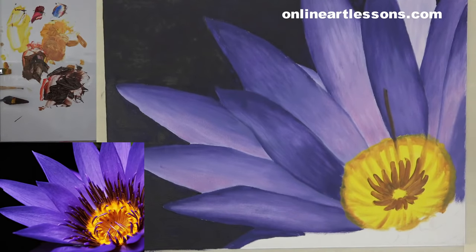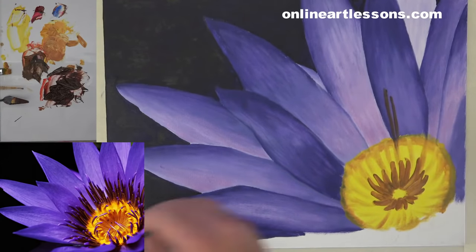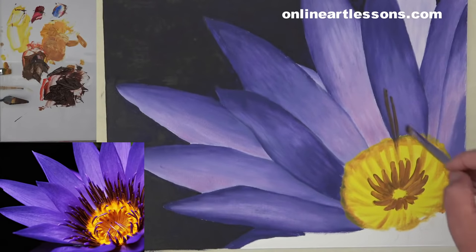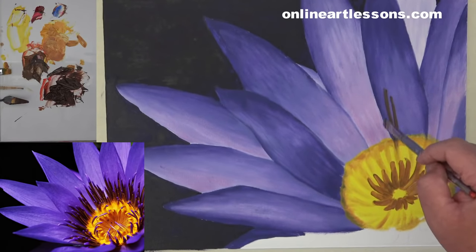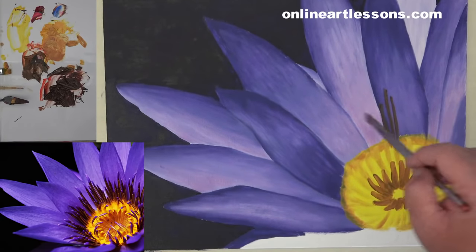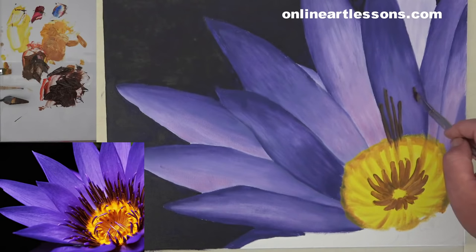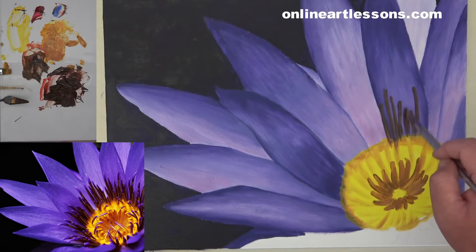Also just trying to see if I can use a different brush that's going to give us nice long flowing lines. Let's maybe try the soft Filbert and see how he goes. He does seem to be a bit better, right? Okay, so we've got tons of these little stamen. Each one is a different direction. Each one is a different size, and they do somehow seem to clump together quite a bit.